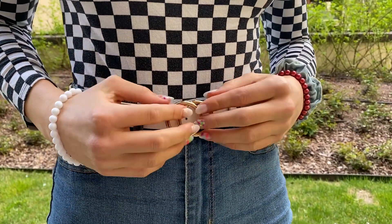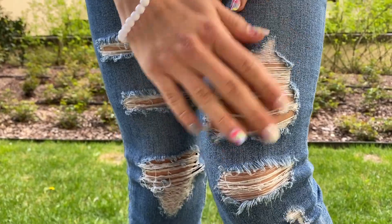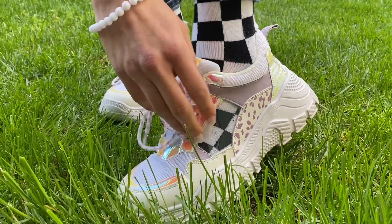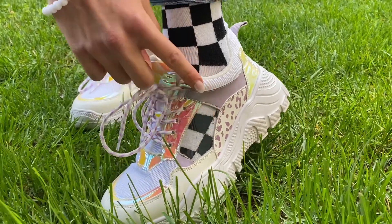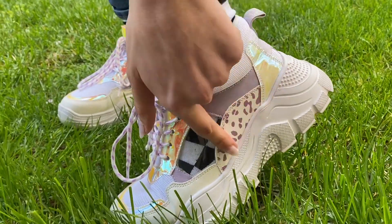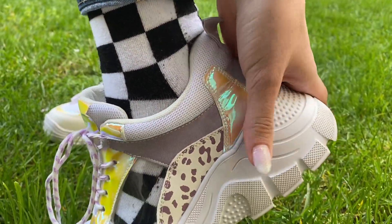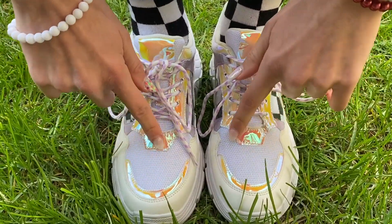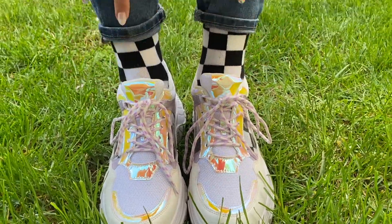Here we have a white purple bracelet, the same one in red, and of course a scrunchie because we love scrunchies. This is my new white and gold belt that I'm obsessed with. My jeans are ripped which is perfect for the spring weather because luckily it is not that cold. My socks match my long sleeve and here we have this cute little transparent part where you can see my socks. We have hollow detailing as well as this purple leopard print part, and of course the chunky heels. Now you can see the front part of the shoe — we have this hollow line in the front as well, which adds so much to the shoe itself.